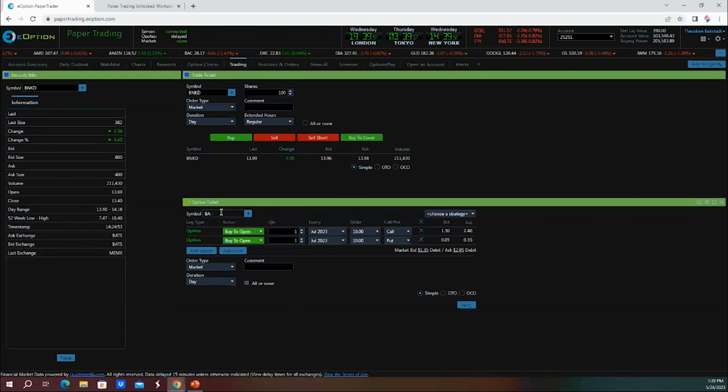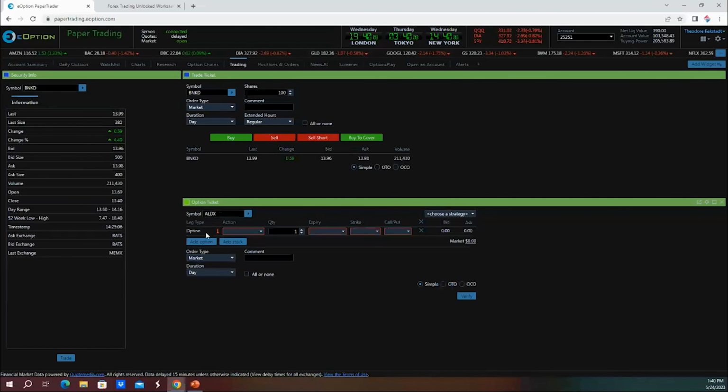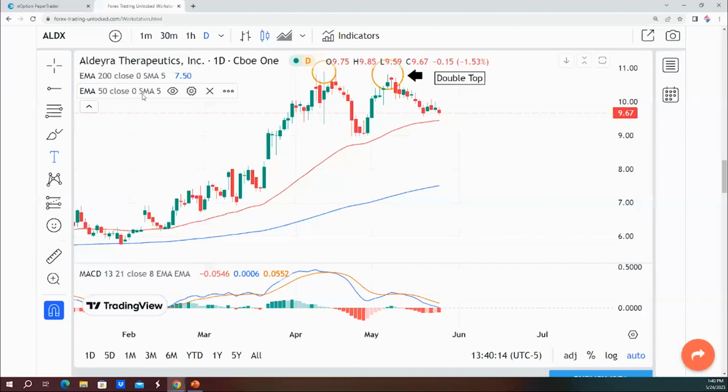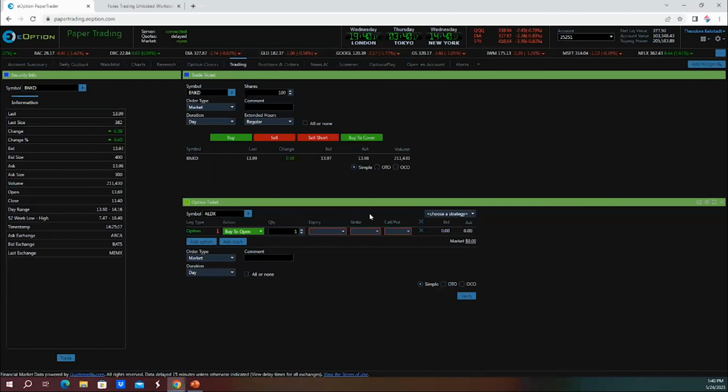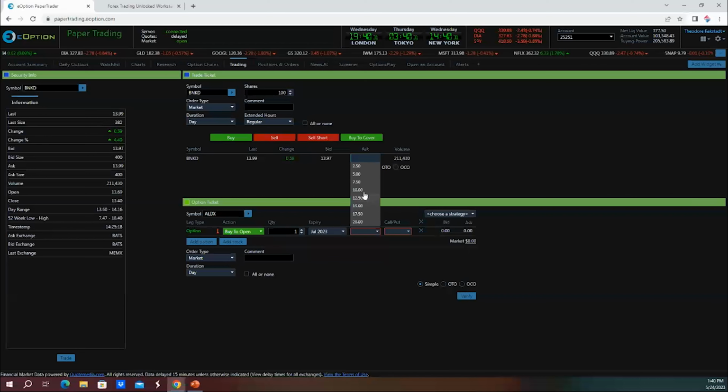Okay, so ALDX, and we want to get rid of that, and then we want to add an option, buy to open, and with this one now we're looking at sells. So let's see what kind of strike prices we have available for us from ALDX. So we're going to look for a buy to open, a July expiration, and let's see what was the market trading at. It's trading at just below 10. So a $10 put. Let's see, $1.40. All right, it's a $10 put.